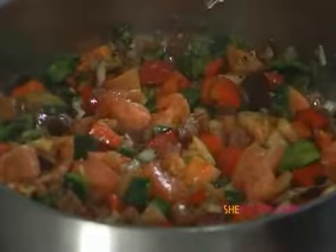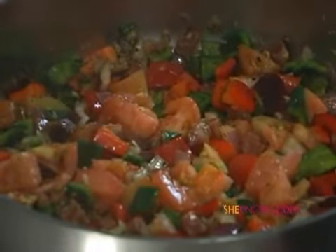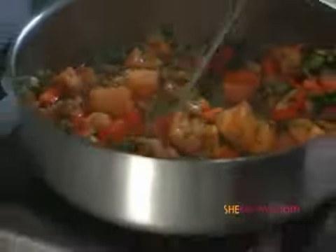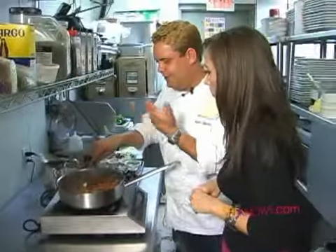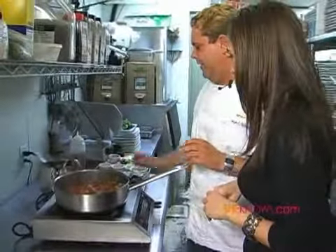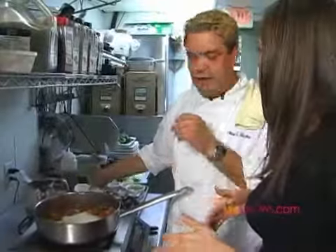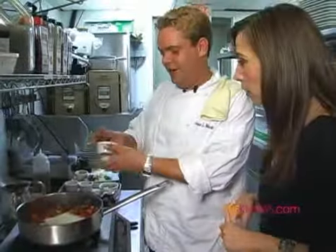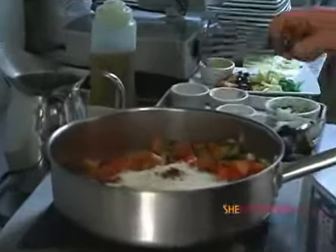How long do you want these to sauté for, approximately? Probably about five minutes. We're going to let these simmer and get almost translucent, but not totally. That looks nice, smells tremendous. So at this point we're going to add our jasmine rice, or whatever kind of rice you have — you can use any kind. It just depends on the rice cooking time. And then you add your saffron, which is the key. Saffron is the key — it makes the rice yellow.